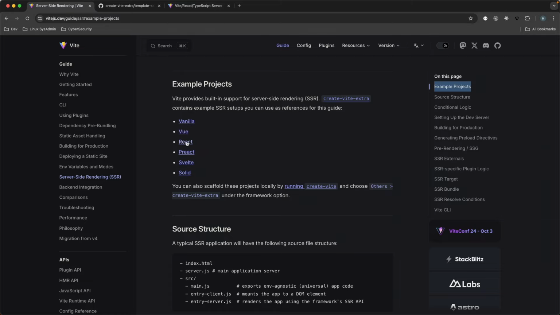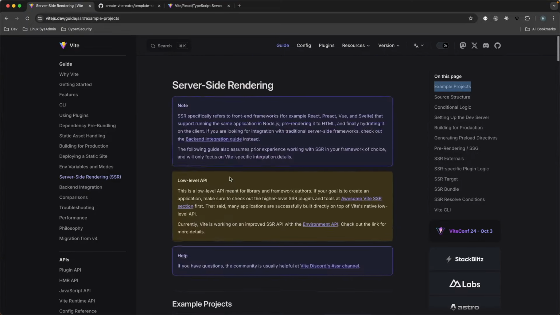If you were to click on the React example project, it'll take you to this GitHub repo with a very basic React SSR setup. And if you keep on scrolling down, it'll talk more about the setup, but it's very generalized.